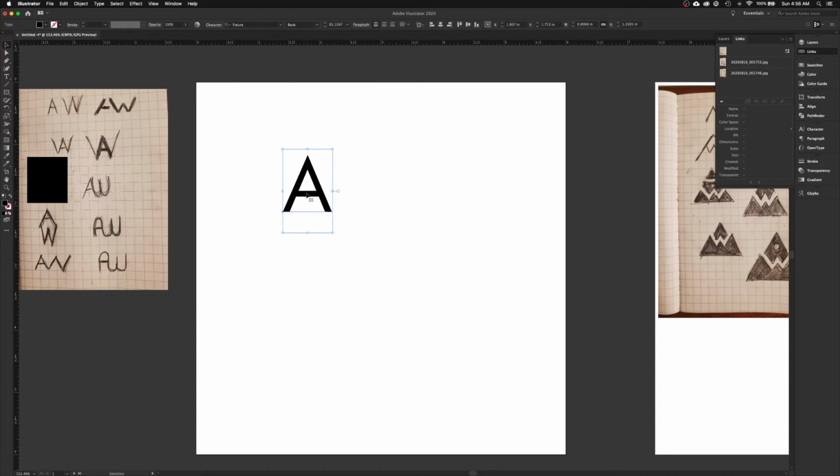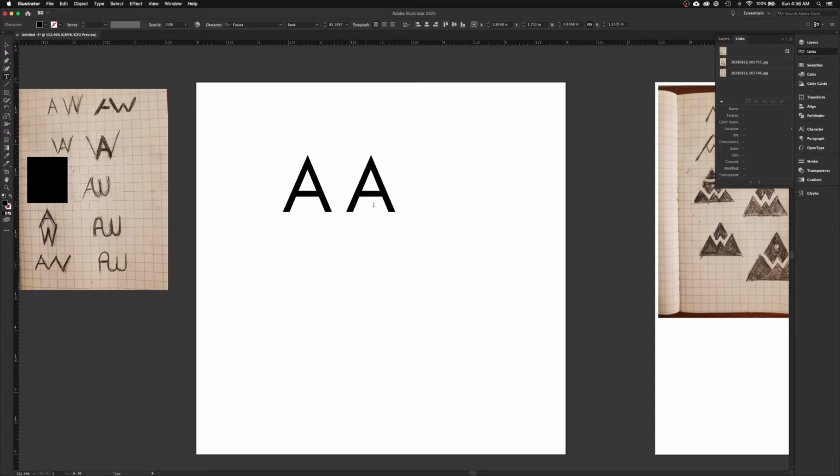And I'm going to hold down Option, then Shift. Sometimes this doesn't do it. But if I hold down Option and then drag, it will copy it. Or you can hit Command C, or Control C on a PC, and Command V as in Victor, or Control V on a PC, and it will copy it and paste it. Okay.